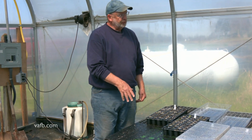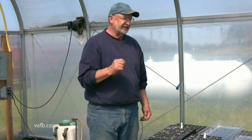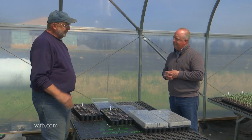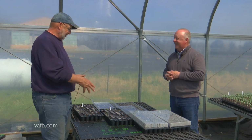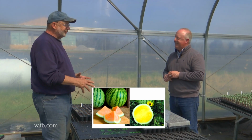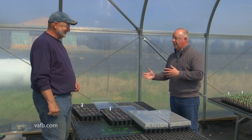Absolutely. If you don't have a greenhouse or wherever you're starting your seeds, soil temperature is an essential part of any seed germinating. And you just have to have it right. And seedless watermelons require a much higher temperature than anything else. Makes sense. But once you've got that, these are two of my favorite, the Orange Crisp and Yellow Butterball or Yellow Buttercup. They're really, really sweet, yellow fleshed watermelons, no seeds, and really fun. There are so many good cultivars out there now.